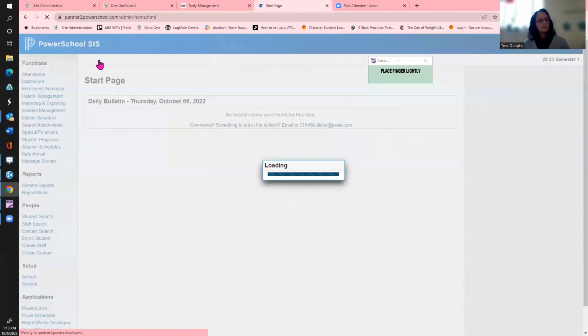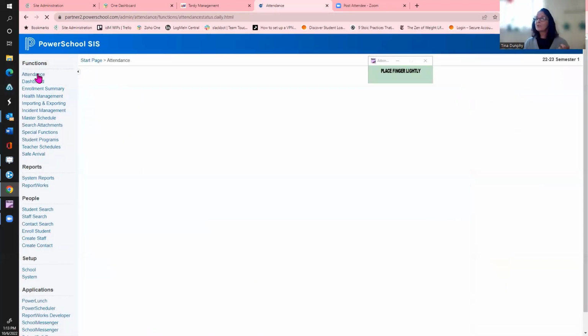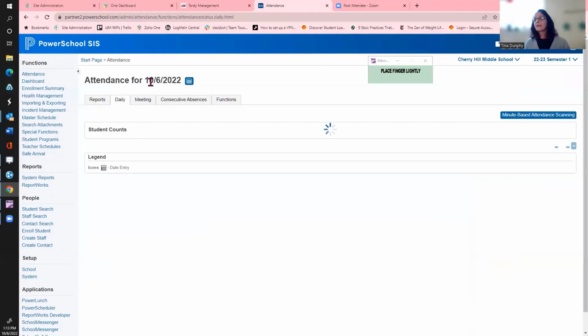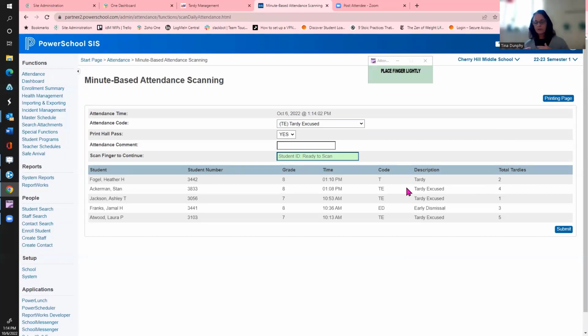So I'm going to bring it back to the start page. I haven't showed you all the great features of the plugin quite yet. I've showed you how the attendance is set up on that scan page. I've showed you how the attendance is recorded in the daily attendance record and what our hall pass looks like. But this right here is our daily view. So every day that your attendance secretaries, your attendance clerks are loading the PowerSchool plugin scan page, this will be empty. And as the day goes on, it will fill up with all of the daily records specific to the day at hand. Each day, again, empty, fills up with your daily records.